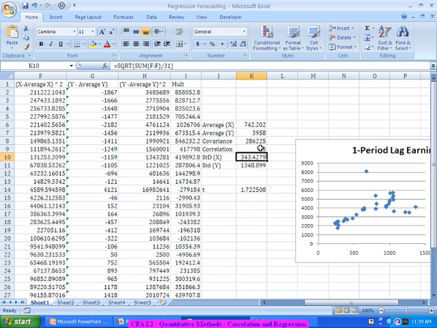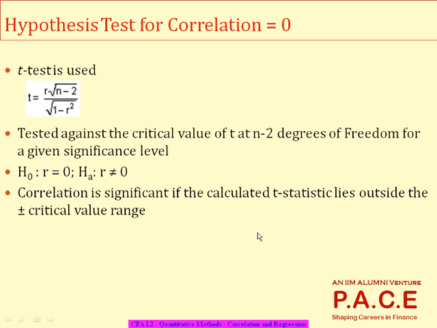So at what point it changes, or when should I take it as significant, depends on this test. If my sample size is very small, probably the correlation should be very high to say it is significant. If my sample size is very large, probably even with a smaller correlation value, I can say there is a significant correlation. So that's how we are looking at the correlation. In this case, the t value is 4.3, so we are directly saying there is a significant correlation existing.